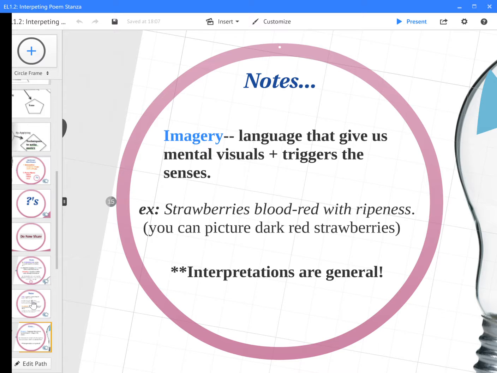And so as we read lines in a poem, we wanted to try to figure out, well, what do I see? Do I see a metaphor? Do I see personification? Do I see imagery? And then being able to say, what did that metaphor, that symbol, that personification do to help me understand what this poem could possibly mean, or what this line could possibly mean.